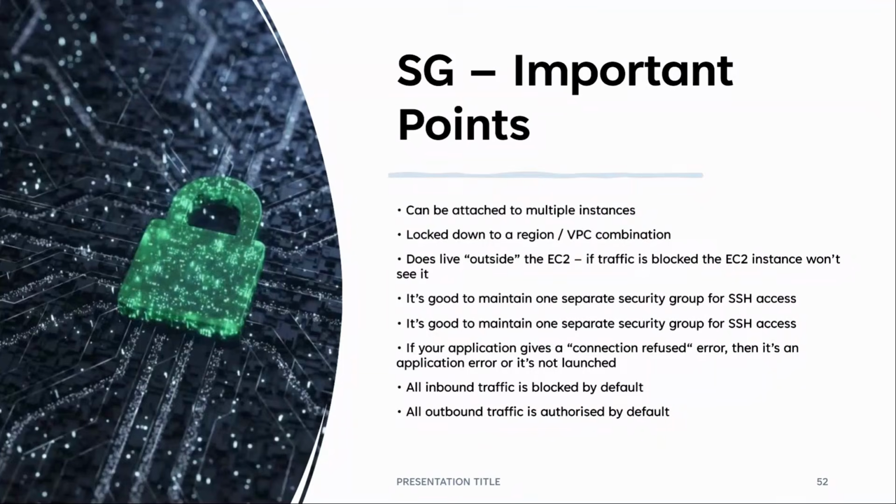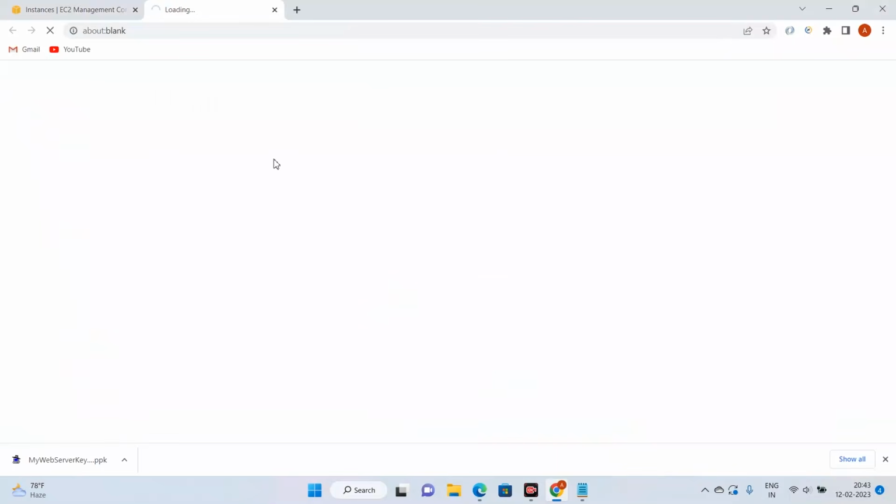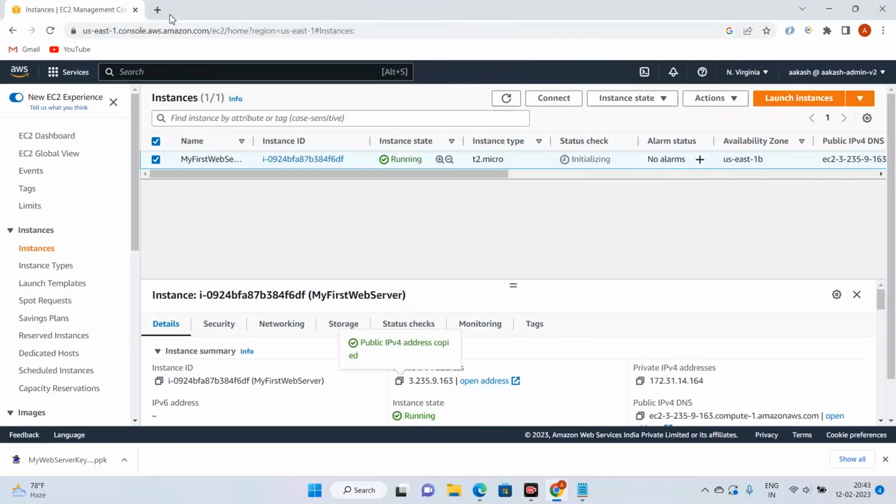If your application gives a connection refused error, then it's an application error or it's not launched. Okay. So basically, for example, if you see over here, I used my public IPv4 address, and basically I was able to, sorry, let me just copy this public IPv4 address.